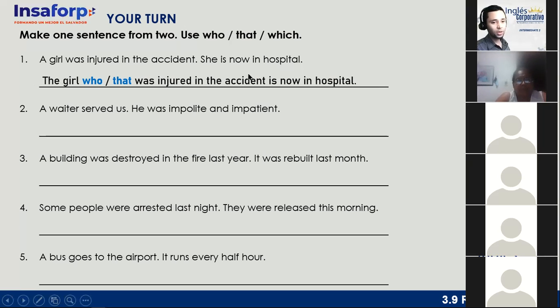Cuando ustedes lo resuelvan, no es necesario que pongan los dos relative pronouns posibles. Con que pongan uno y esté bien, no hay problema, ¿verdad? Aquí solo para dejar constancia de que se puede cualquiera de los dos. Pero en el ejercicio pueden poner solo uno, ¿verdad? No importa. We're going to go into the breakout rooms again, okay? And I'm going to send this picture via WhatsApp to you. So same groups, let's do it now. Please join the breakout rooms.